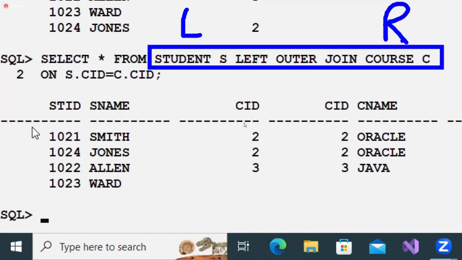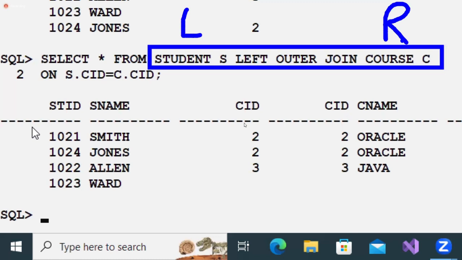If you want to change, you can keep course left and student right. So the order and positions are decided by the programmer. The way you pass your table order, based on that Oracle will treat this as left and this as right. It's in your hand.